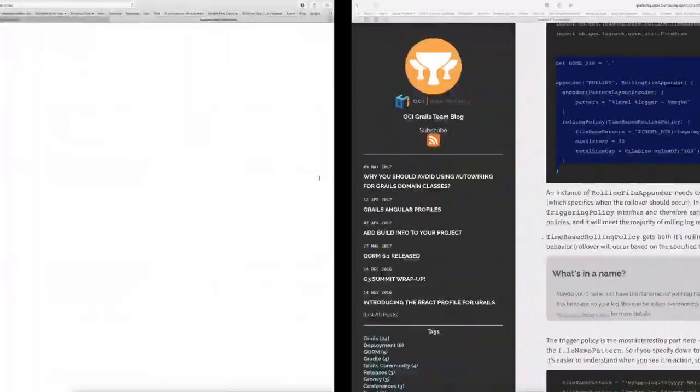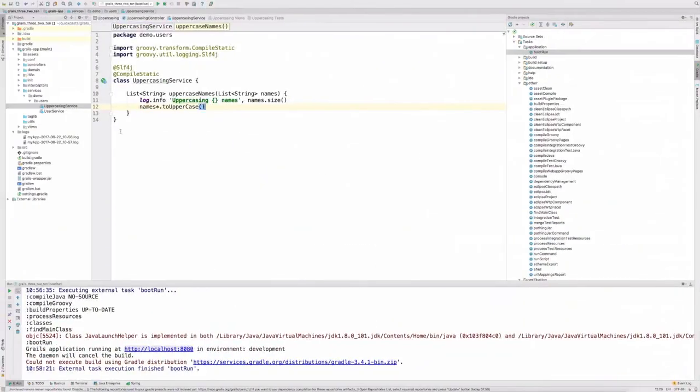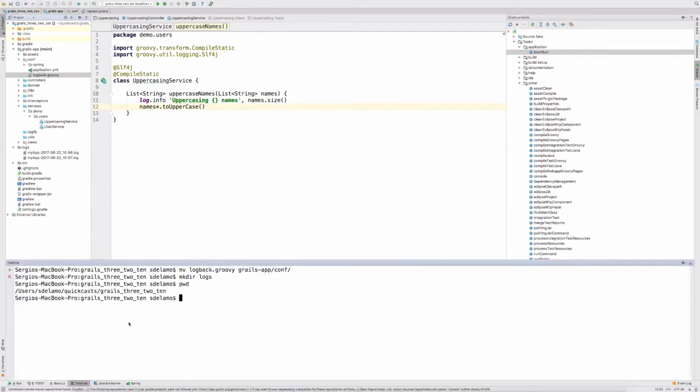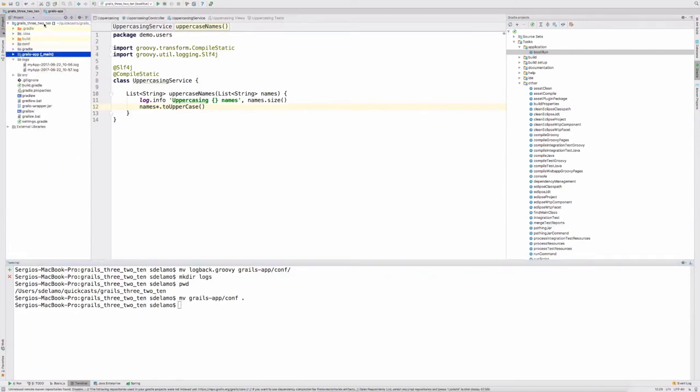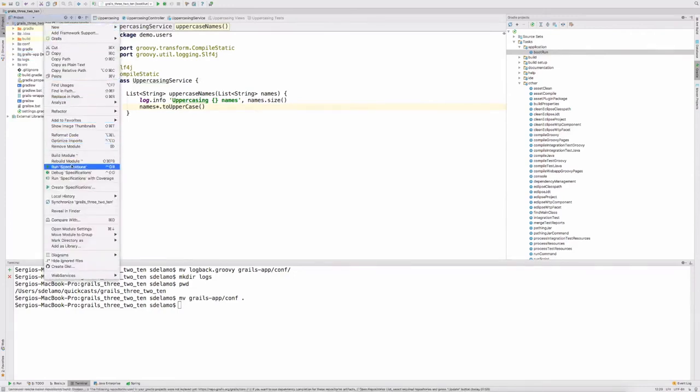The last thing I wanted to talk to you about was the external configuration. By default, you have the logback.groovy configuration file here inside grails-app/conf. If I want to move it outside of the project and have an external file, I can do that. I will move the configuration file to the root of my project.